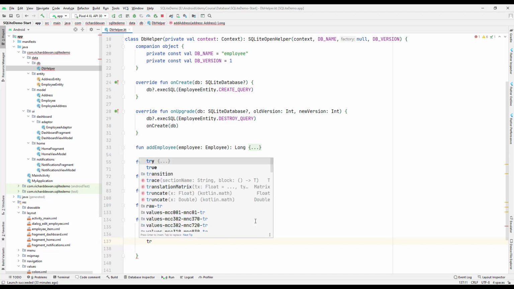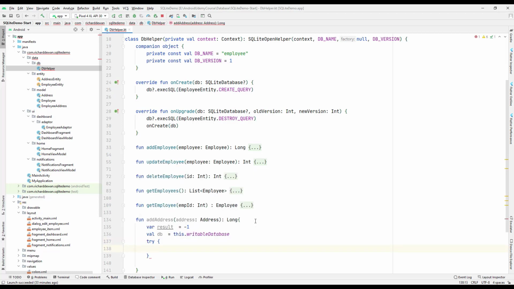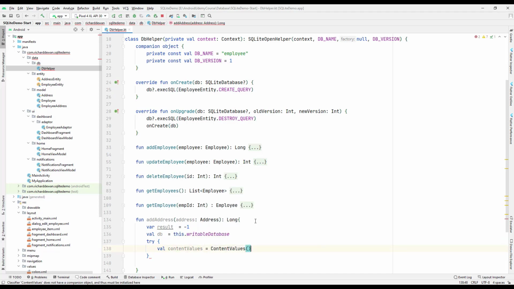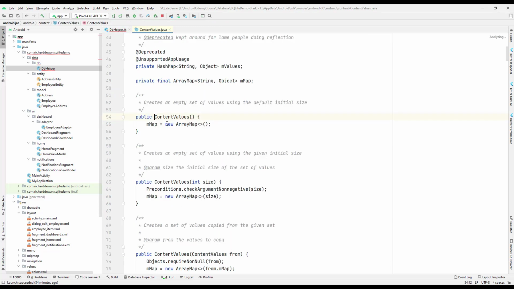I'll give a try catch over here, and then I'll just say val contentValues, which equals ContentValues, and then we will just say contentValues dot put, because this will accept a key value pair over here.